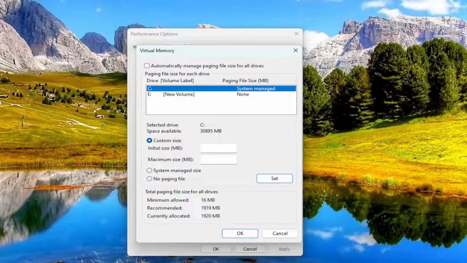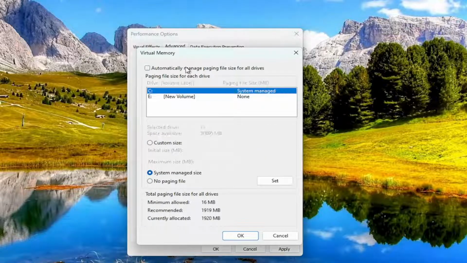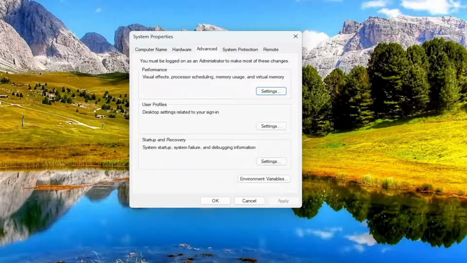There are different schools of thought as to how large you want this to be. A lot of people in the past would suggest that the initial size should be 1.5 times the amount of physical RAM you have on your computer in megabytes, so 1,024 megabytes in 1 gigabyte, and then you would multiply that by 1.5, and then your maximum, a lot of times, would be double whatever that value is, so that would be the range in here. Then you would select Set, and then OK, and then you would need to restart your computer before the changes take effect. I do not want to set a custom size here on my computer, but it's a pretty straightforward process.